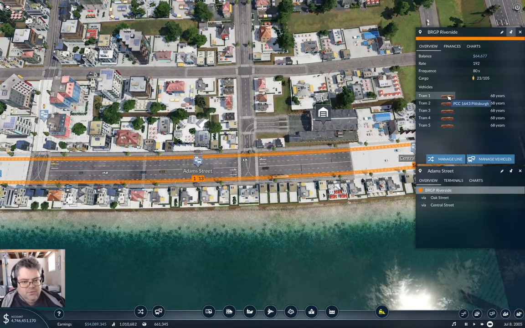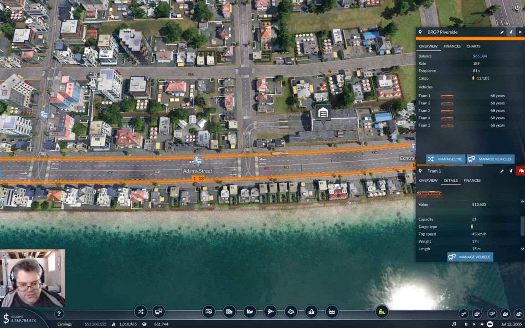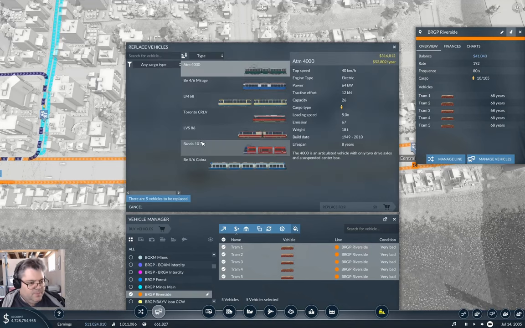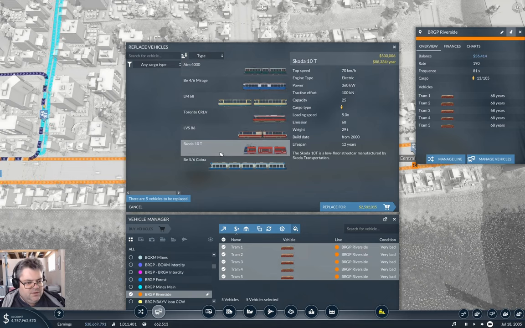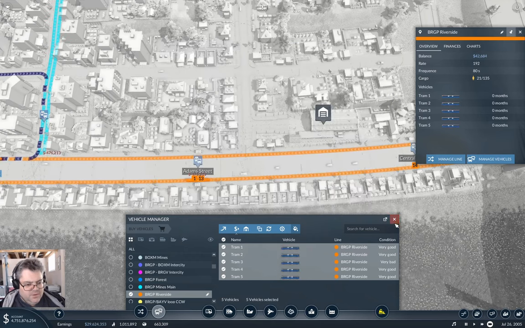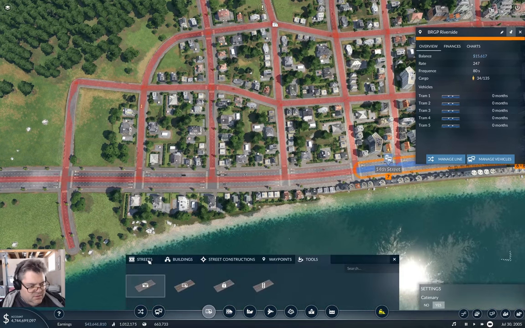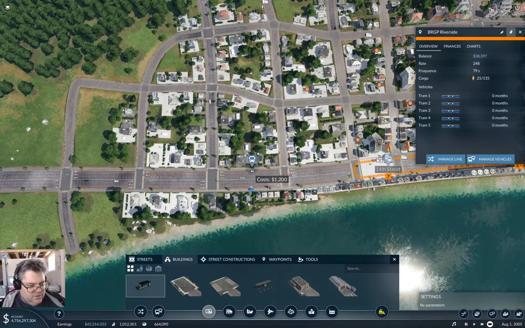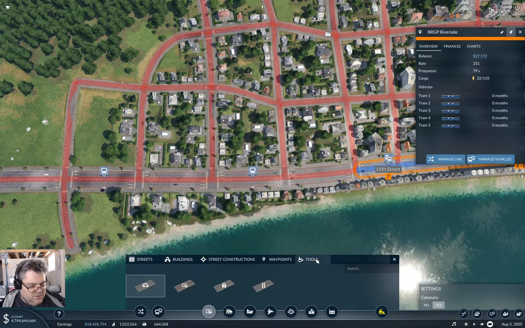I think. What are we using here? The Pittsburgh details. 2145. Okay. Replace vehicles. This one, 20. The Mirage. Well, that does 60. Yeah, let's use the Mirage. Okay. Now, over this way, I need to also come here. Over to here. Okay. Buildings. So here and here. Then we go into streets. Go into tools.